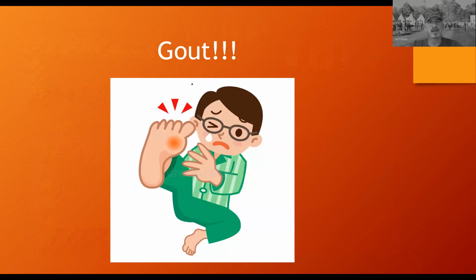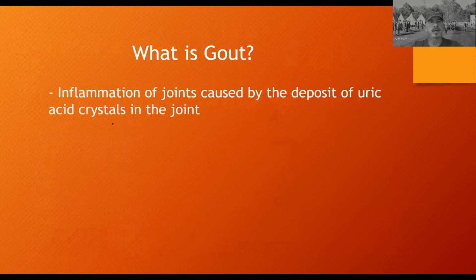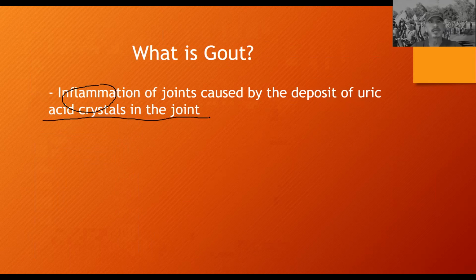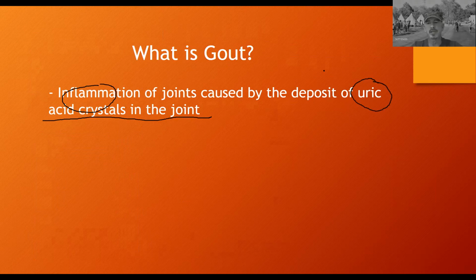Okay, last one. Last but not least, gout. Ooh. I had a hiking buddy who had gout, and he would get that occasionally. And it was in his right big toe, I believe, and it just made his life miserable. But basically, it's inflammation that's caused by the deposit of uric acid crystals in the joint. And uric acid is a byproduct of metabolism. As you break down protein in your body, you create uric acid. Pretty sure I'm right on that.